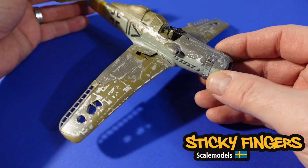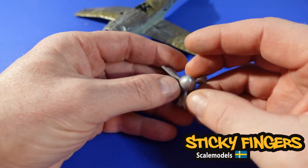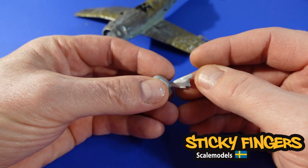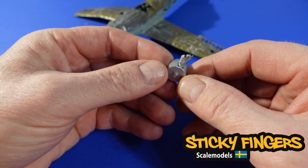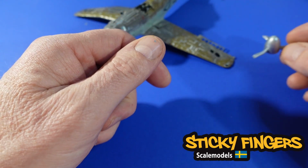So it's time to continue, so I'm gonna do the propeller now, so you can take a look at that one. I have it here, and I'm not sure if you can see it, but I put real wood here in the propellers because the propellers were made of wood, so they should look real. So now it's time to do those.